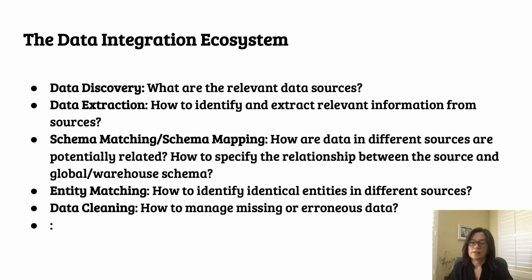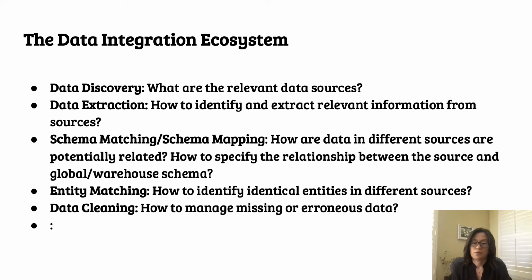How do we identify and extract the relevant information from these data sources? How do we understand how different sources are related, and how can we specify the precise relationship between them? This will be important for understanding how, for example, to transform the needed data from one format into another, for example, into one that conforms to the global schema, so that the user query can be answered.